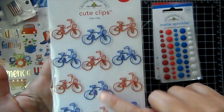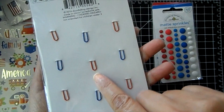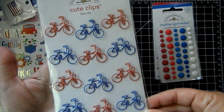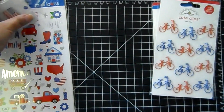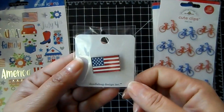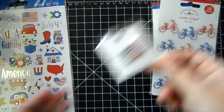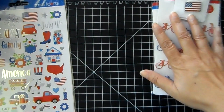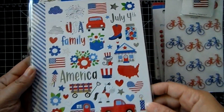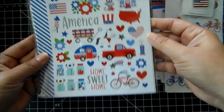The bike ride clips — we've got these in red and blue. The clip is on the back, so when you clip it to your paper the image does not get distorted. I love that about Doodlebug's clips. There is a Doodlebug enamel pin in the US flag — it's great to wear to your 4th of July picnics or firework festivals. And then we've got the mini icons, which are really pretty because they've got that silver foil in there, and there are two sheets.